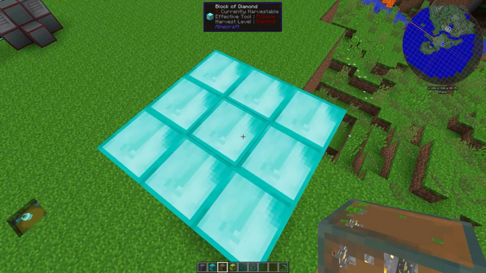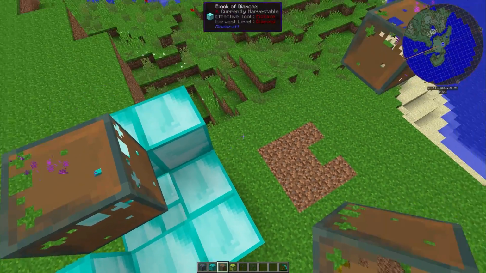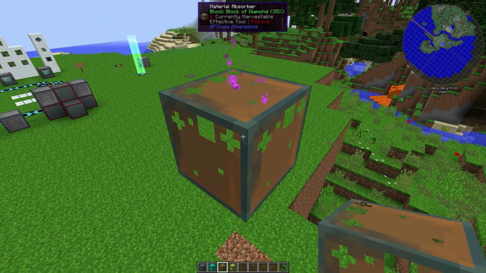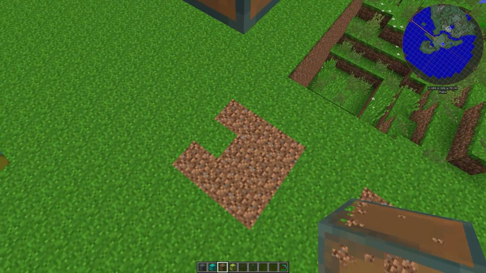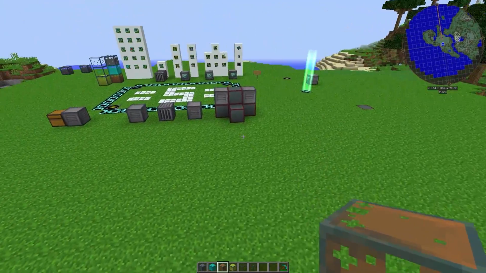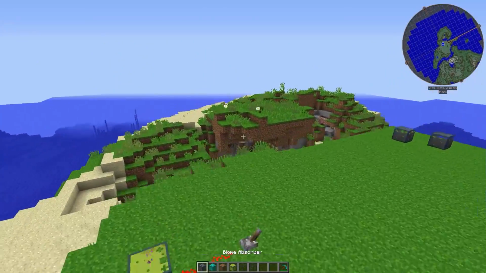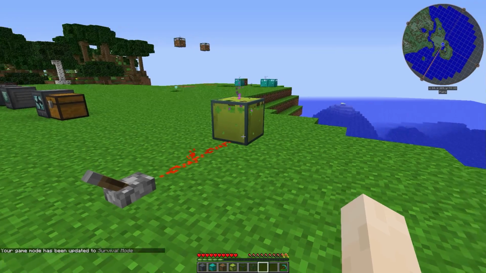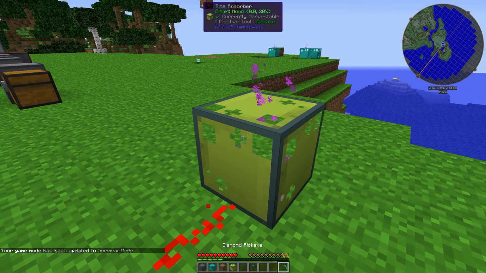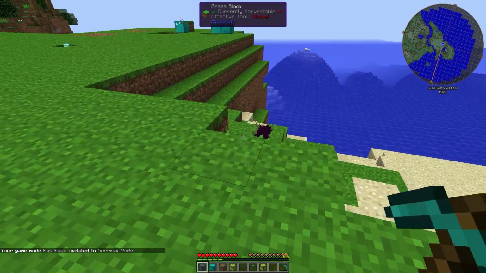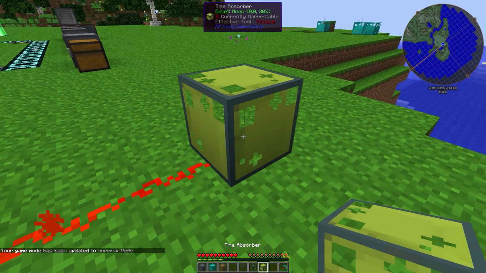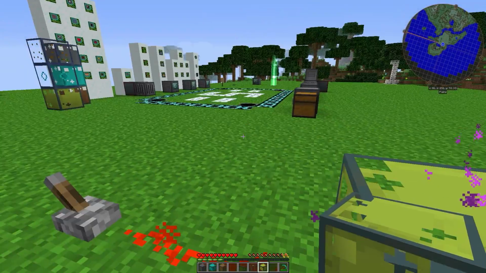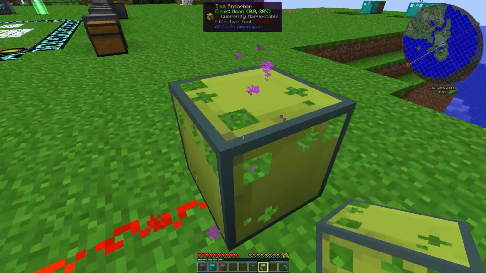Here's some diamond blocks. And again, you may have to move the material absorber around on top of blocks, or you can place more blocks directly underneath of them. Let's see how the time is doing. So we'll go into survival so we can pick it up, because right now it's showing 20%. But if we pick it up and we place it back down, as you can see, we captured 10% from that passage of time in that one Minecraft day.